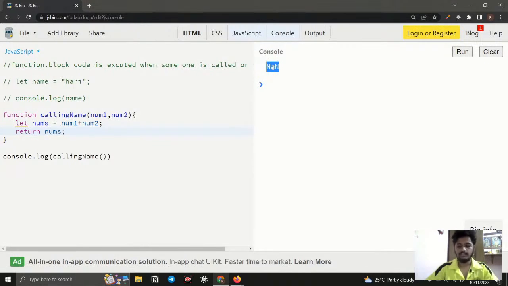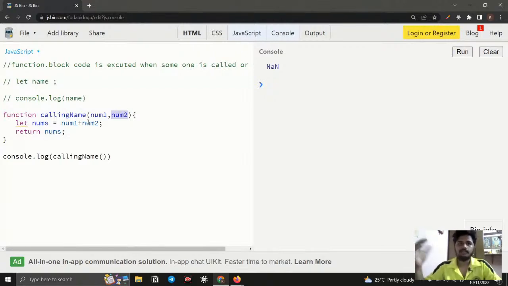The reason for this is that initially num1 and num2 have no values, because we are not giving any values. It is like a variable without a value. If I say let name, then it is going to be undefined, right? So this is undefined, and this is undefined. Undefined plus undefined is going to be a NaN operation. NaN is nothing but not a number, that is the definition of it.